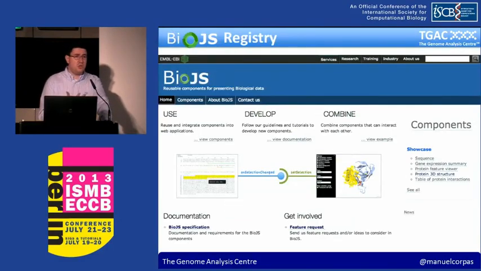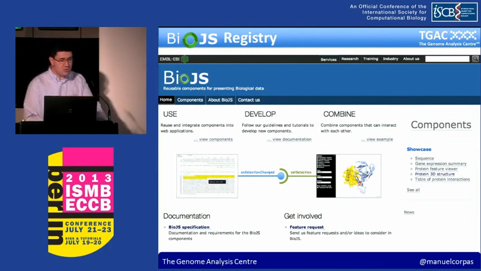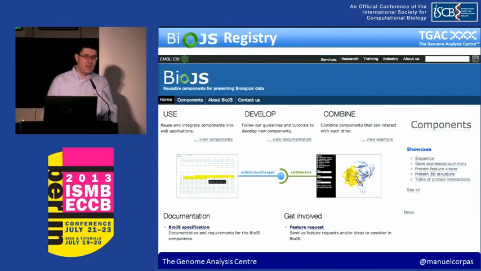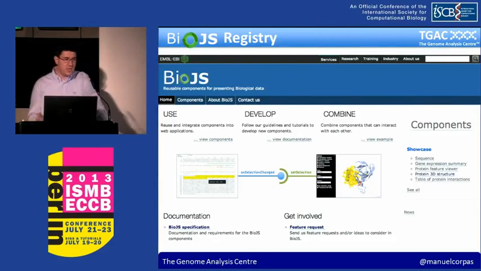This is just a snapshot of the registry, which is now hosted at the European Bioinformatics Institute. If you go to the registry, this is the home page. You can get involved: there is a link for feature requests, a link to the documentation, and a link to the repository, which is right now in Google Code.